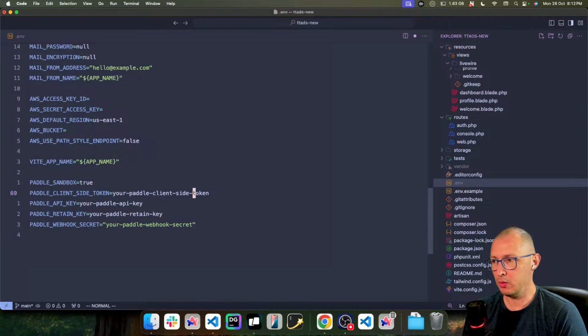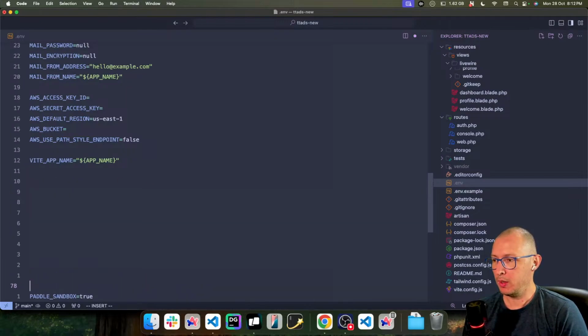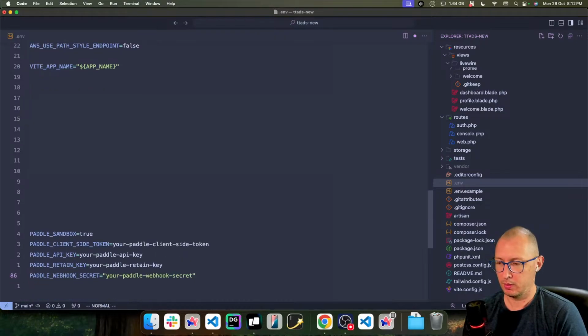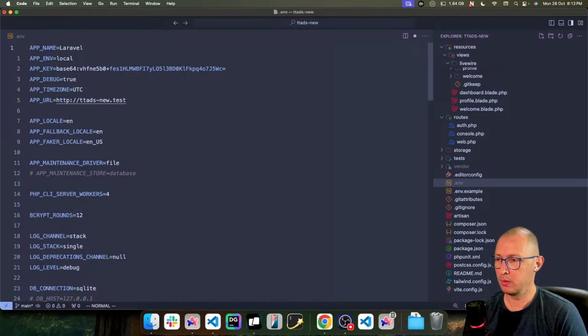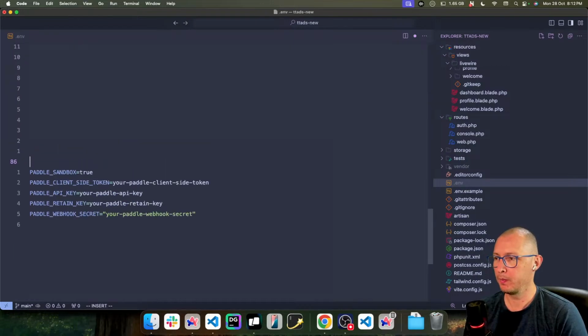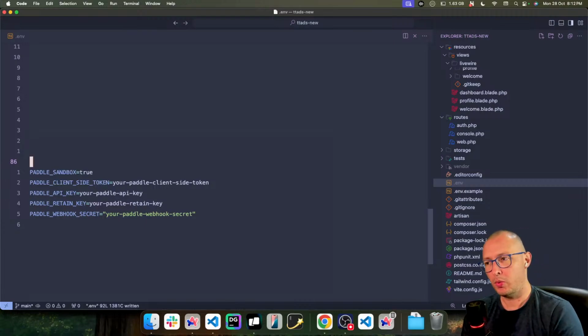So what I'm going to do, I'm going to push this down a bit. Bit more maybe. And let's save that. I'm going to open the other project and just copy the values.